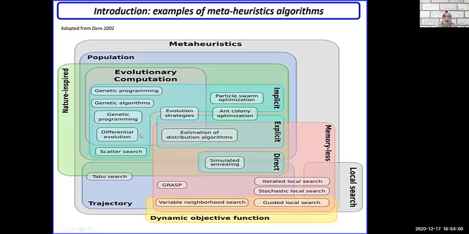As you can see here, genetic algorithm is classified as nature inspired algorithm. For this text from Darrow 2002, the textbook, he do not classify genetic algorithm as local search, but other textbook they classify it as a local search. So is it memory? Does genetic algorithm can memorize the previous search?